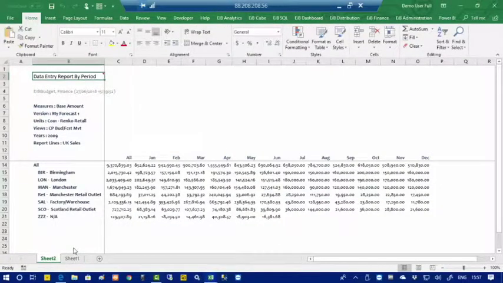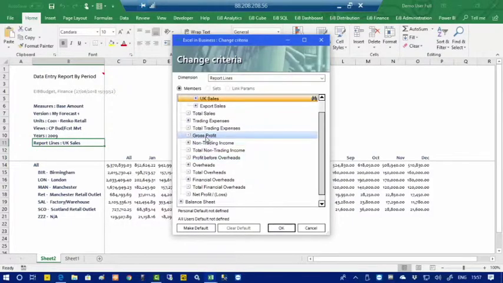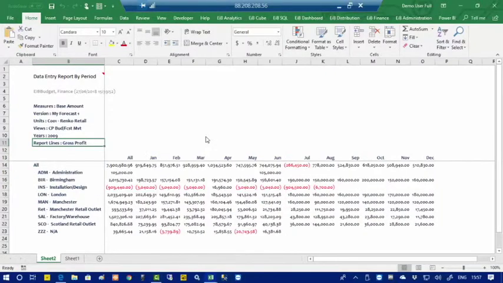And it now shows me UK sales. That's what I picked there. Of course, this report is fully interactive in its own right. So if I want to change UK sales to gross profit, I can double click on that and it will change in the same way as any other report would change. But you can see my installation and design took a massive hit because of the 900,000, I guess, erroneous forecast I deliberately put in.